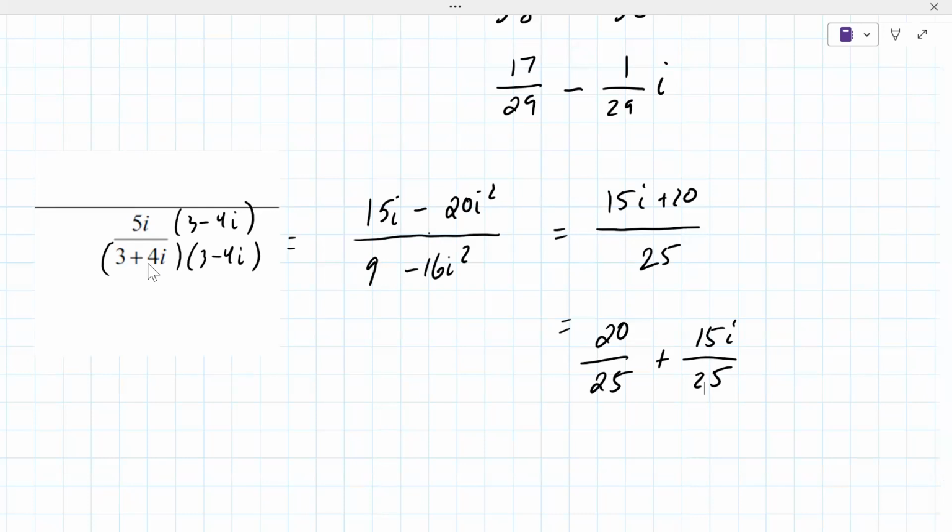I'd really like to have you do one more of these. I don't know if you're up for it, but I do think you've got to try one more while we're together here. Is it okay if I give you another one to look at? Yeah, sure. All right, so let's go: 3 minus 2i over 1 plus i.